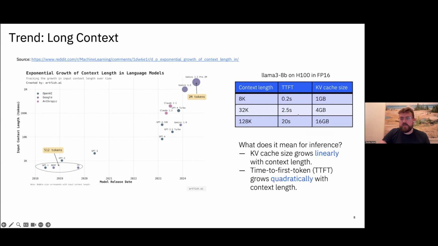The KV cache, which is the state we need to maintain between inference iterations, also grows. But unlike the TTFT, it grows linearly with the context length. So this allows us to make some interesting trade-offs in the system design.